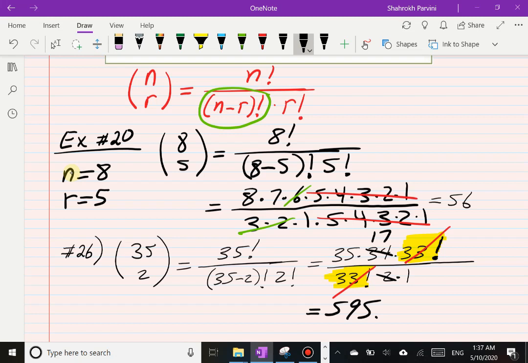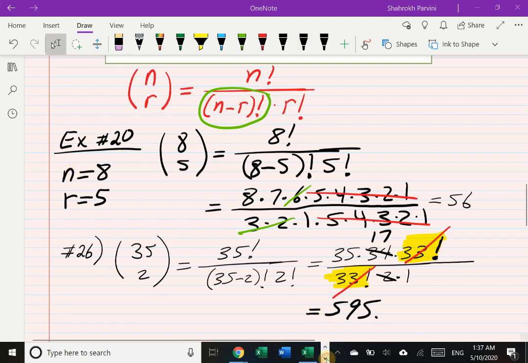595. Now, let's actually do these in StatCrunch. So I'm just going to quickly make a note of these so I have it. So the bottom number is 595. The top number turned out to be 56, right? Okay, let's go to our TI calculators and let's actually do this.